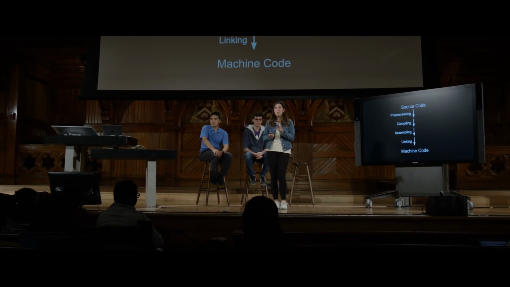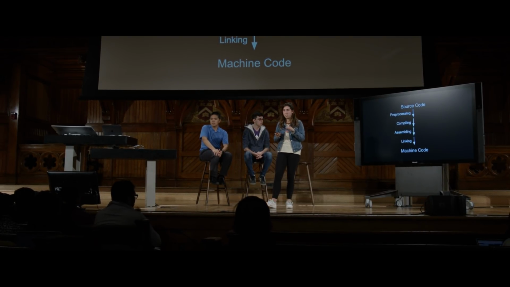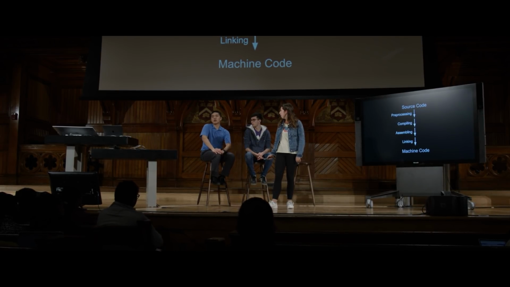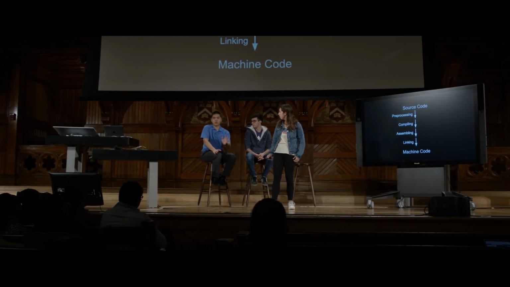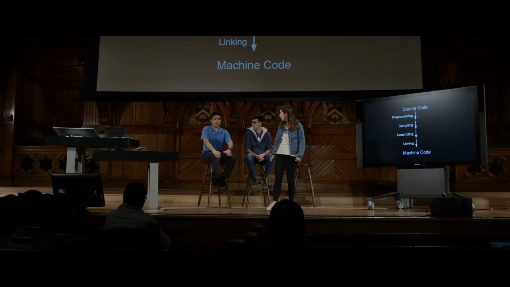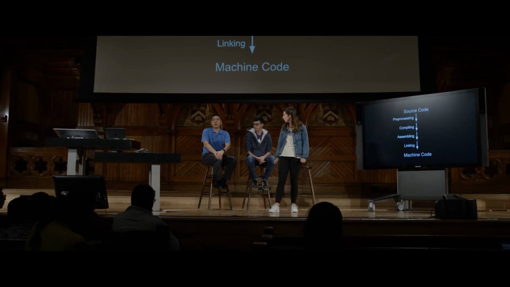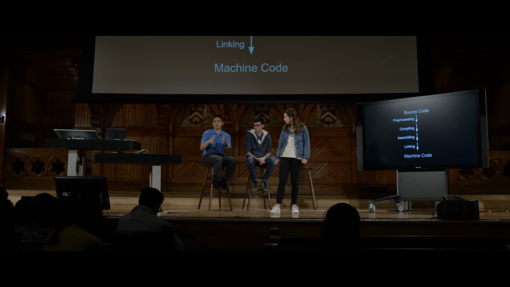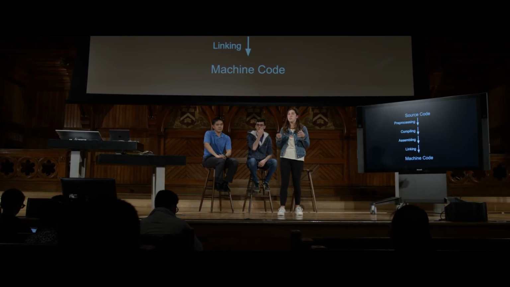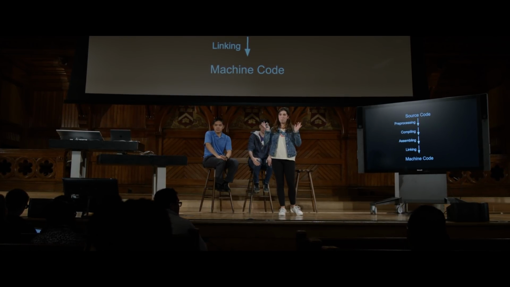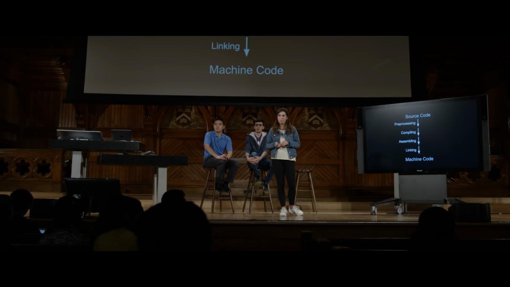Yeah, we'll talk about this a little more when we get to Python, which will be in a couple of slides. But in short, this is the process for C. Things look a little different for Python because Python is what we might call an interpreted language as opposed to a compiled language like C. And so the way that you run Python programs is a little bit different, but we'll get there. It's a little fuzzier because you don't impact memory directly and things are a little bit more abstracted generally.